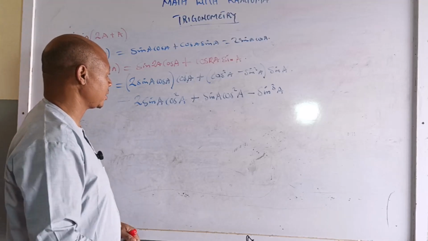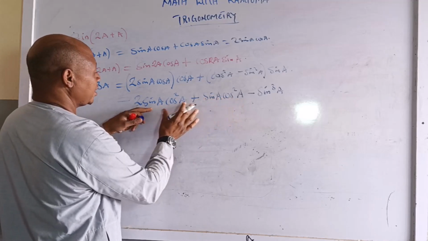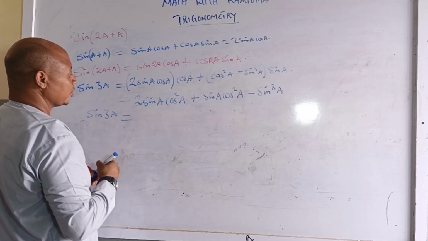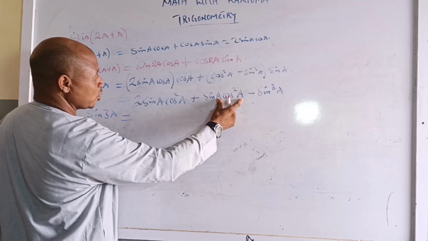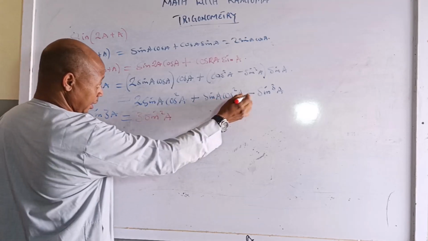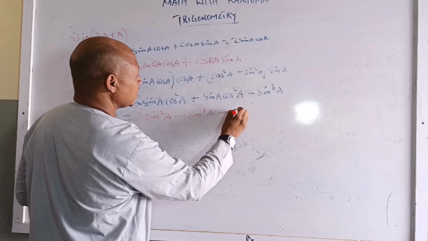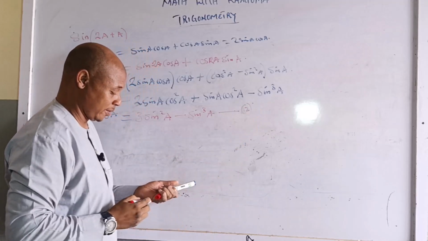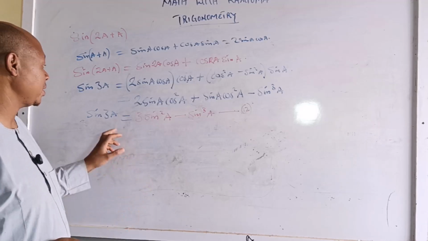So now from here I can reduce the value. This and this are uniform, they are the same. So I can add them together. So therefore sine 3a is now equal to this value, 2 sine a cos square a plus sine a cos square a. I will have 3 sine a cos square a, then minus this value, minus sine cube a. So let me say this is equation 12, right? We stopped at 11 equations in our last class. So this is equation 12, the value of the triple angle for sine a.